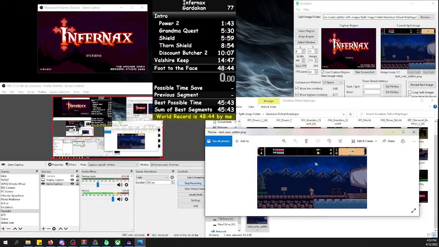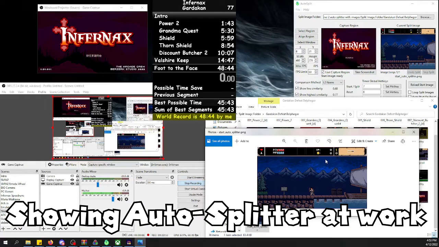It just means that when the program sees this image, the program will then take action on your splits. That's all that means. So even though you start it yourself, the program will still work just fine. I definitely suggest you have a start auto splitter anyway, just so you know you are doing everything correctly.